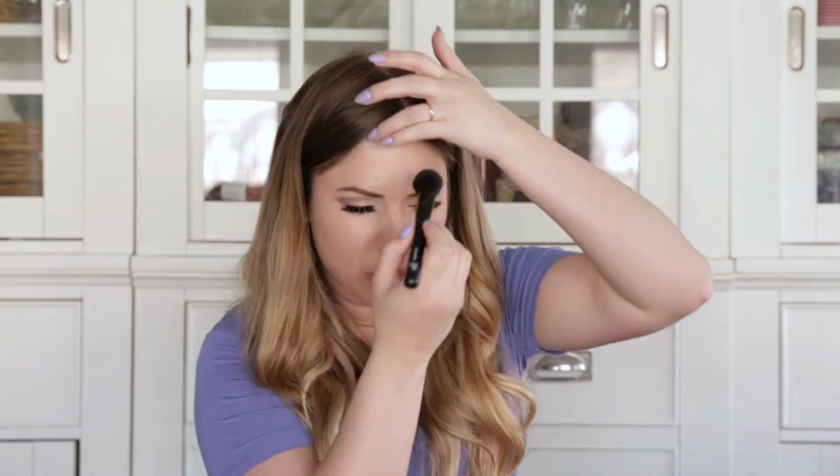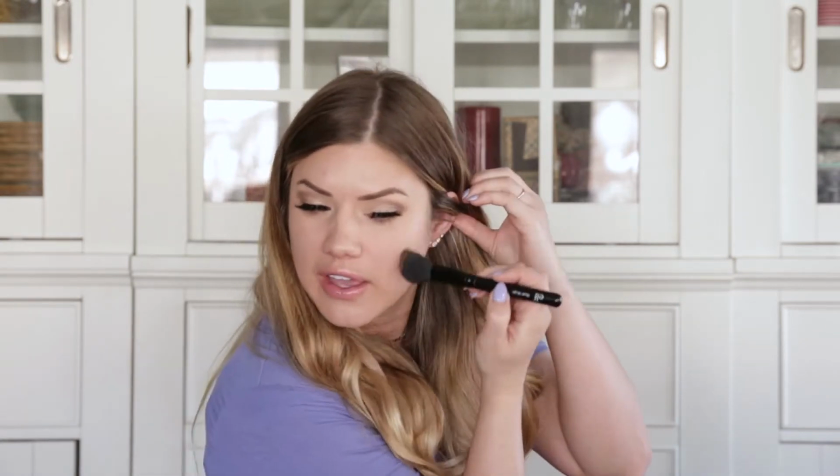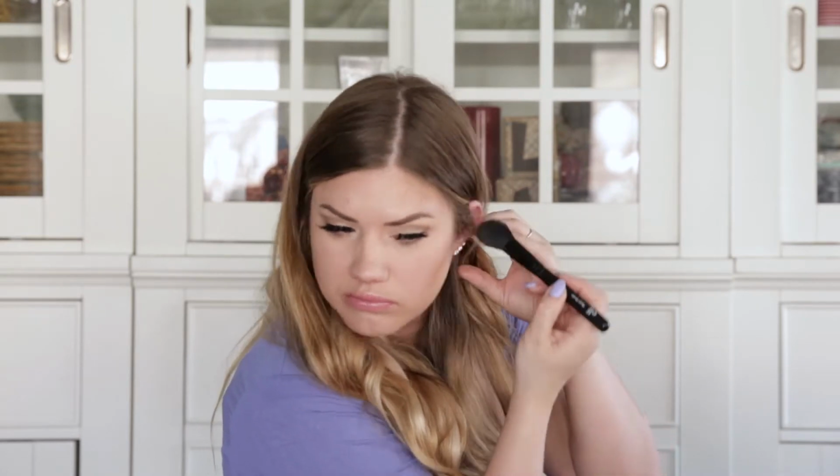So we are just going to add some color into the face, up around the forehead. It's kind of like contouring, except less defined. Make sure you're always dusting off the extra powder. With your bronzing, you're just wanting to essentially go in the areas that you would contour. So the areas that you are darkening, which is bronzing, are going to be areas that you're wanting to shape and carve out.